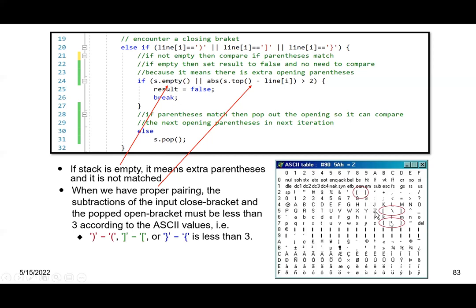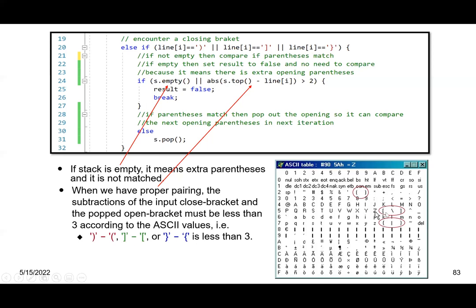If you look at the ASCII values, all these are opening and closing of the same type. If you minus the opening and closing, the difference is less than 3. Let's say for now, 28 and 29, the difference is 1, right? Here we don't look at positive or negative. That's why we put ABS.